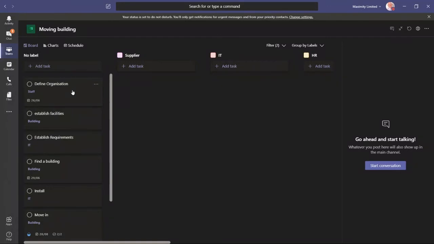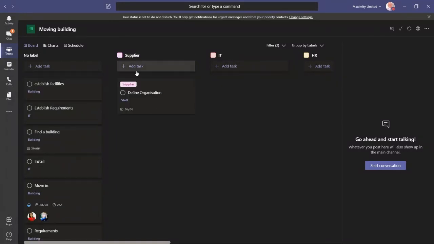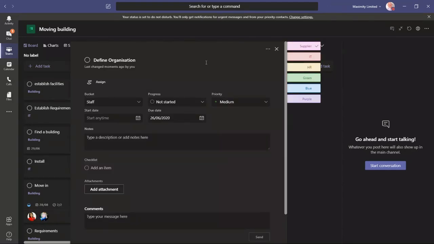So when I look at a task, I can drop that and say that that is actually a task that has supplier involvement. And so these tabs, you can see on the right of the task start to come up, and I've got supplier ticked. Now you can have more than one thing ticked. So I might have a supplier because in terms of the organization, I might want to start working with a recruitment company, but of course I also want HR. So let's tick HR in that.